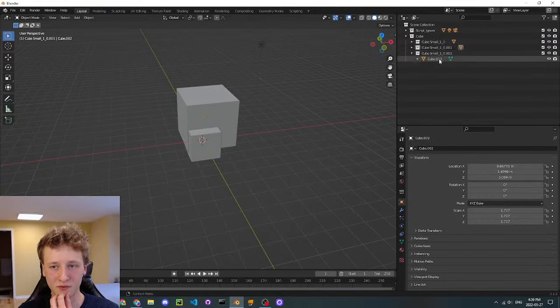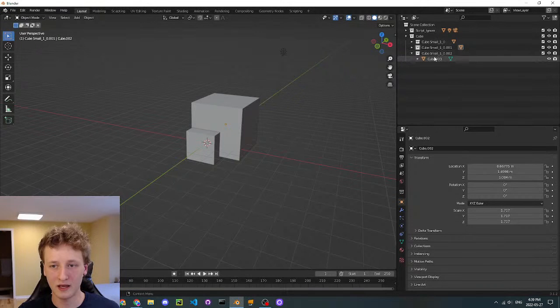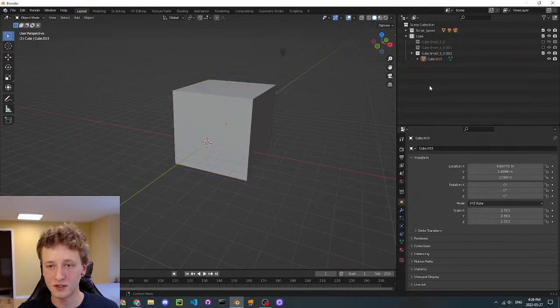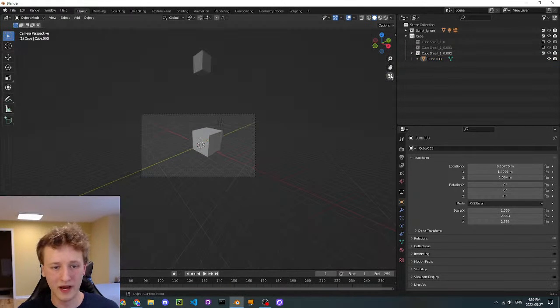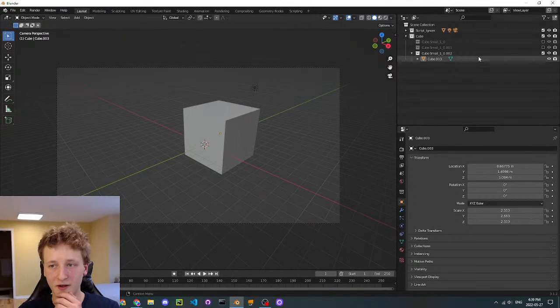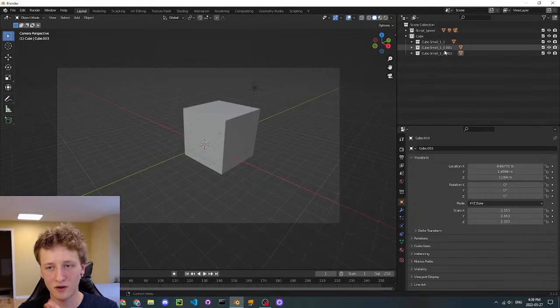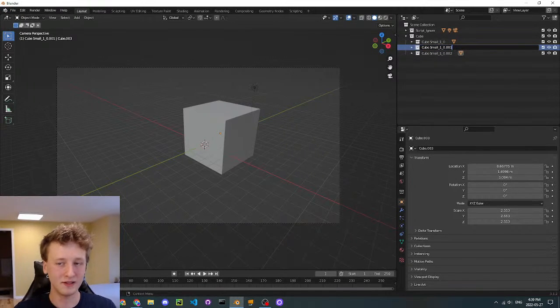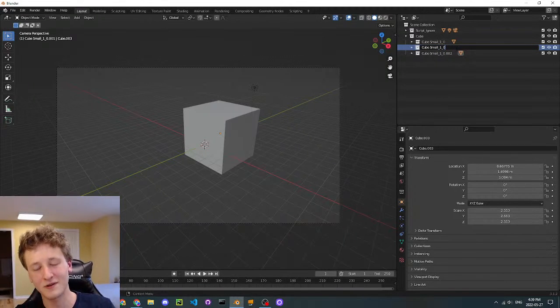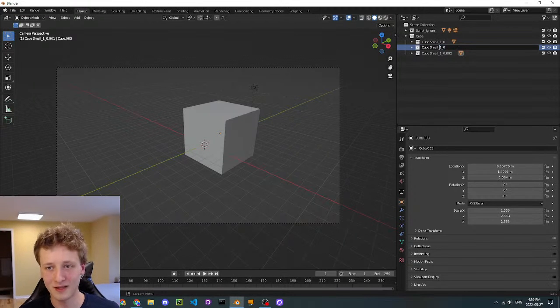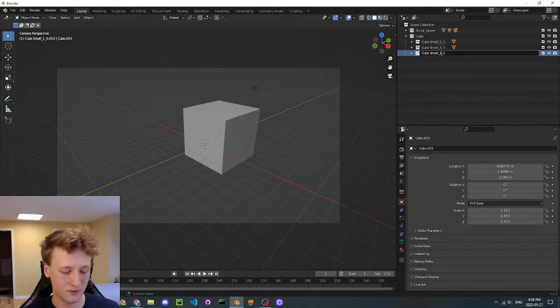Let's create another cube. So we'll duplicate this collection, and we'll create a third one here. I'm going to remove these two from the scene and then make this one a little bit bigger, just like that. So if we go back here to this camera, you're looking at this and you're like, oh, we have three objects right here, and they're all named quite weirdly. So I duplicated these, so Blender adds this decimal at the end to increment the collection number so that there's no duplication. But let's change this to number 2. And then the next one, we will remove that decimal again, and then change this to 3.